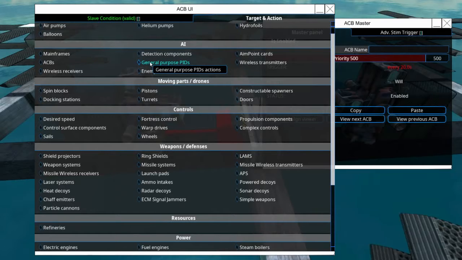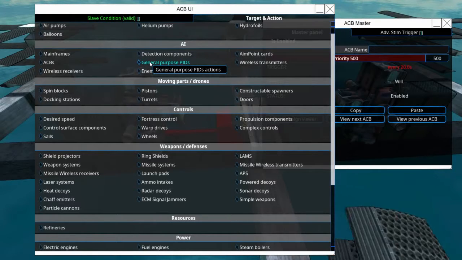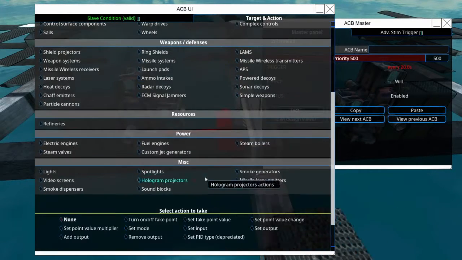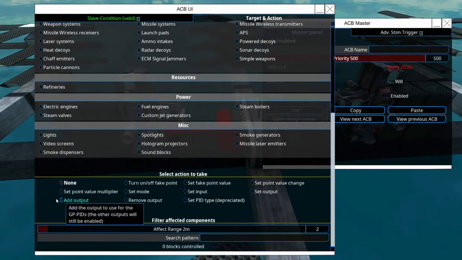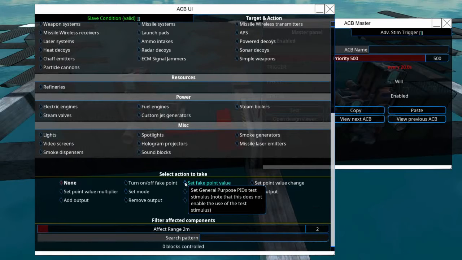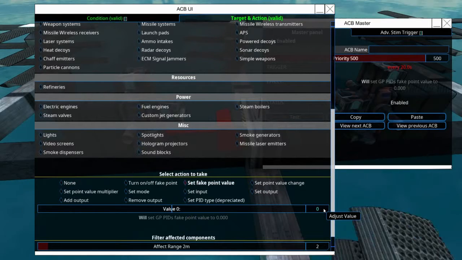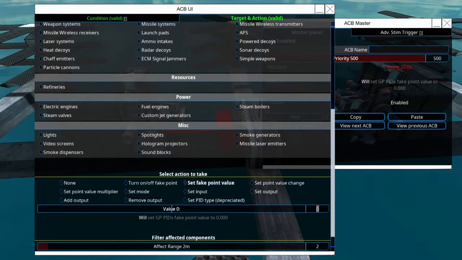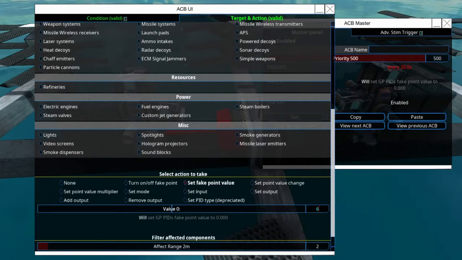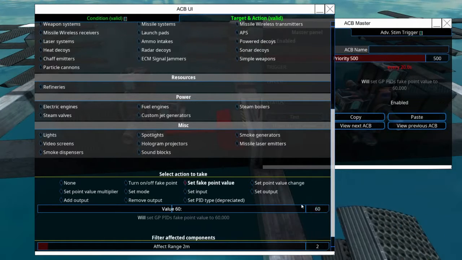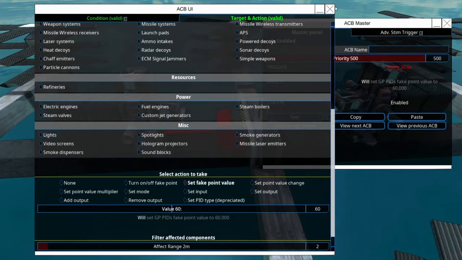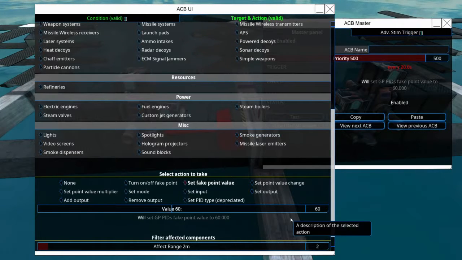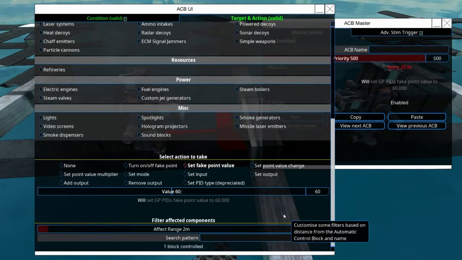But anyway, we'll go into the general purpose PID, and that's going to open up some things down here. We go down to set fake point value, and we're going to have that set for 60. Okay, that looks all good.